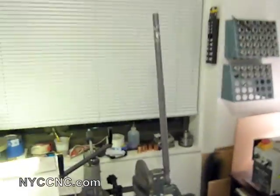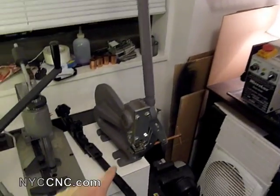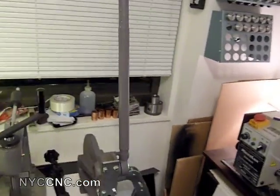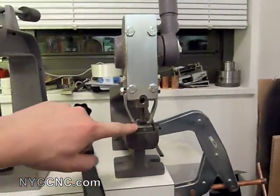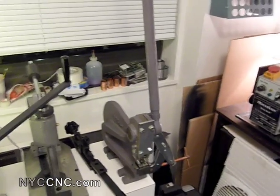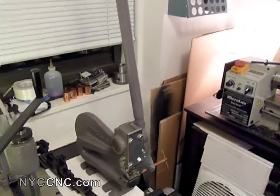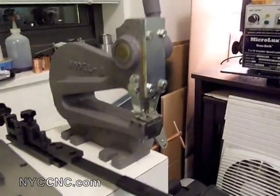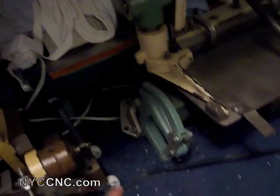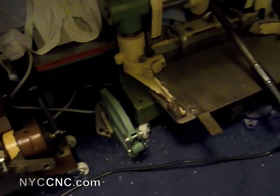I also got this new punch press, which you can see here on the end of the table, which is a Heinrich No. 6 punch press. It takes different tooling dies as small as 7/32, which is just a hair smaller than an eighth, to as large as 1/2 an inch. And it has an 8-inch throat, which is nice, but for me it was just more important to have a much more robust punch press than the little guy I've got down here, which can really only do stuff as thick as 16 gauge steel.